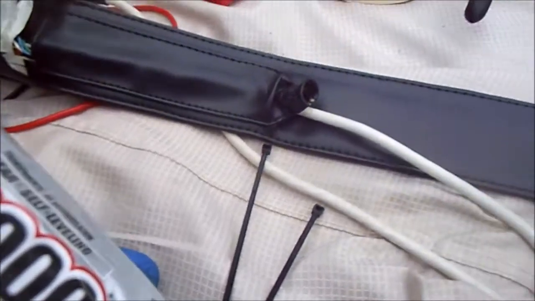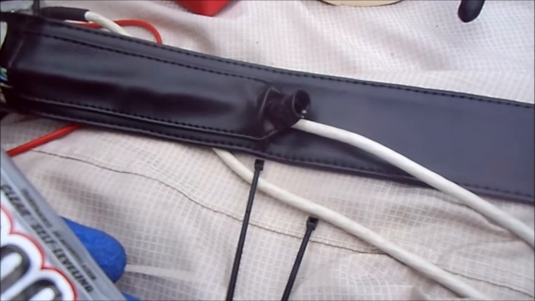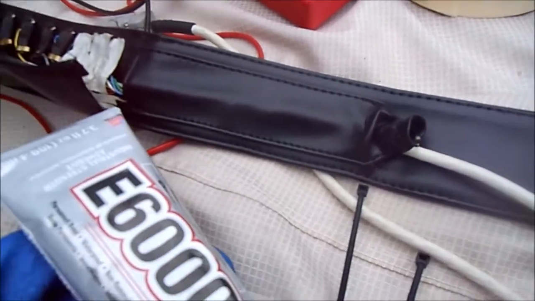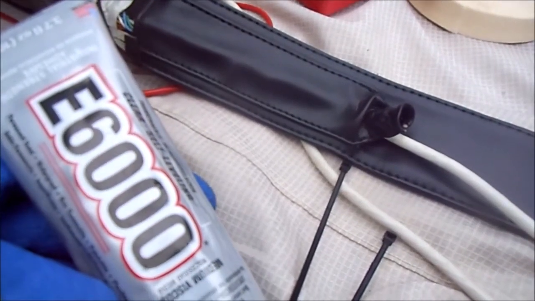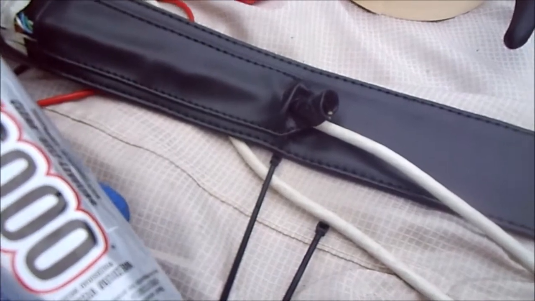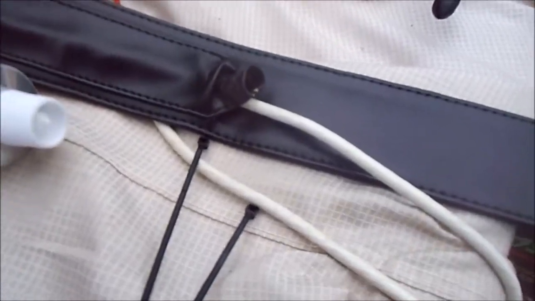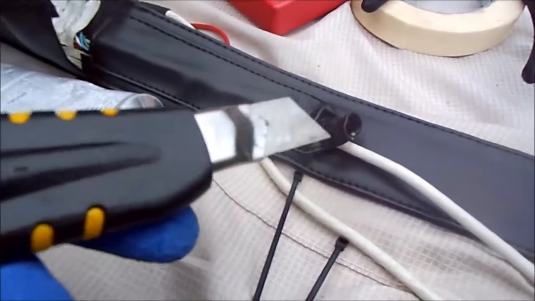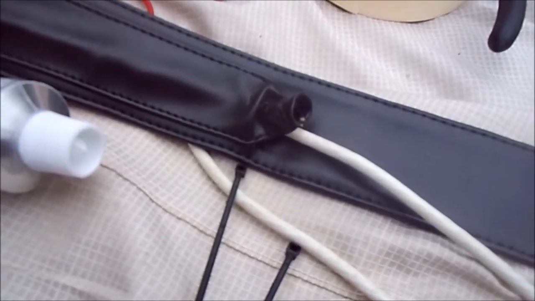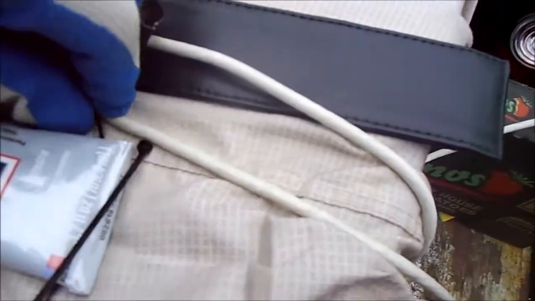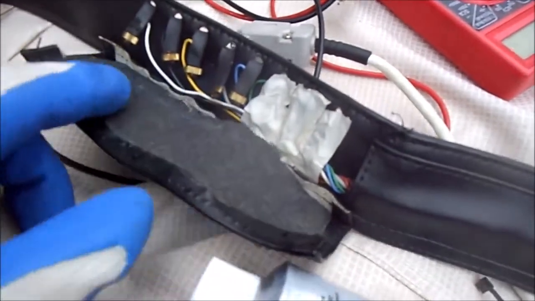The E6000, it dries sort of flexible. And you can easily remove it. So it's flexible, but it's hard. So it sticks really good and it's flexible. And yet if you need to, you can cut it off with a razor knife. So it easily cuts off because it is so flexible. But it is very sticky. So that's what I'm going to do. I'm going to glue this and I'm also going to zip tie it with plenty of space in here so it doesn't pull these off to one side like it did before.